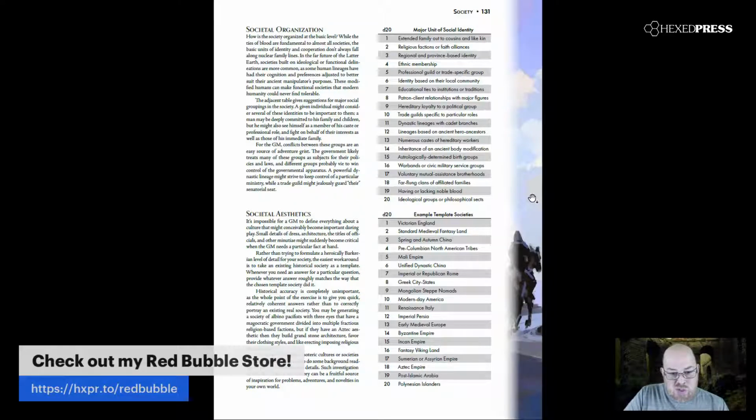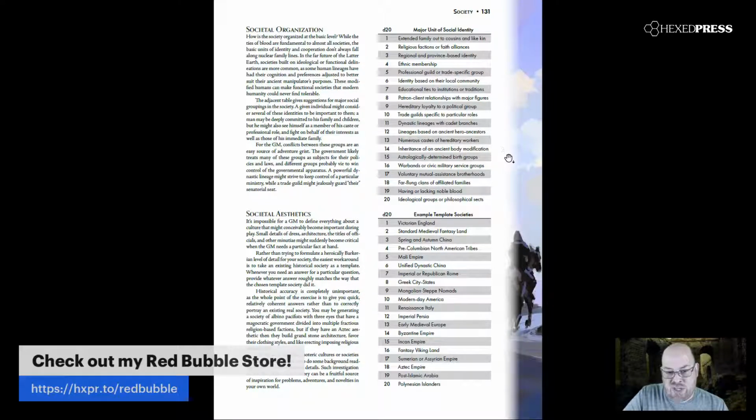We get some notes on organization and aesthetics. So organizing, we've got a table for major units of social identity. Got 20 of them. I'll just read all these out. Extended family, religious factions, province-based identity, ethnic membership, guild or trade-specific groups, local communities, educational ties, patron-client relationships, hereditary loyalty, trade guilds, dynastic lineages, ancient hero ancestor lineages, castes of hereditary workers, inheritance of ancient body modifications.